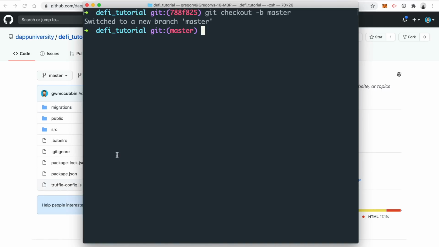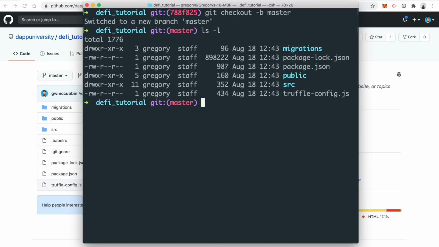And just as a quick sanity check, I'm going to open it in my terminal just to see that all the files are downloaded properly. Or we can just do it like this, say ls -l. All right. That shows the files, and we can open it in the editor like this, subl dot.